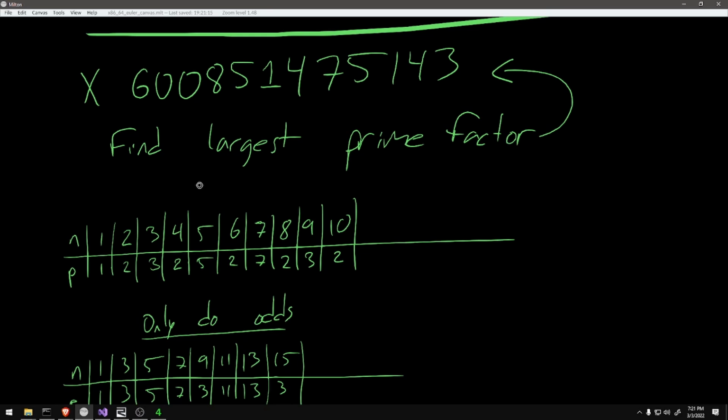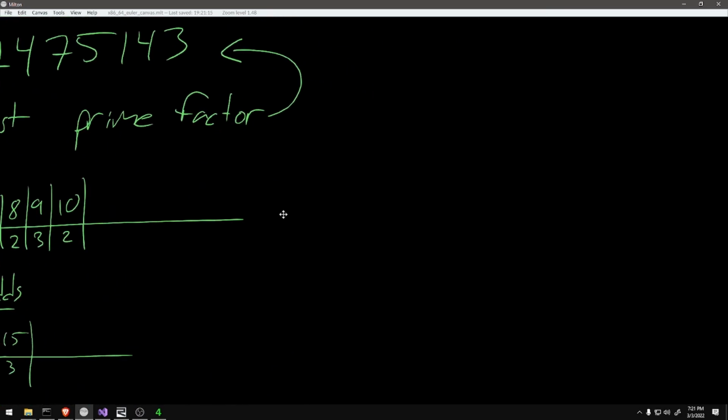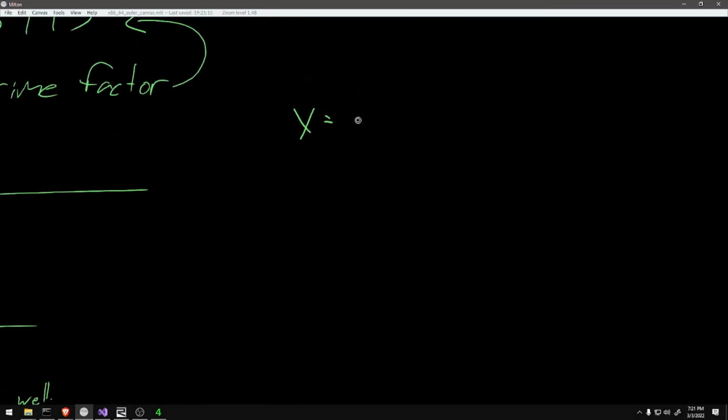So I ended up scrapping that idea and coming up with a new one. What I'm going to do instead is just run the prime sieve to generate a list of primes, and then do a divisibility test using all of those primes against the large X number that we're trying to factorize.